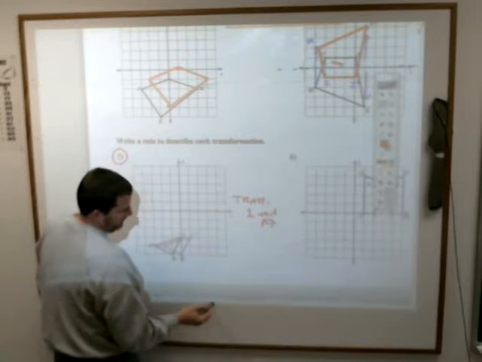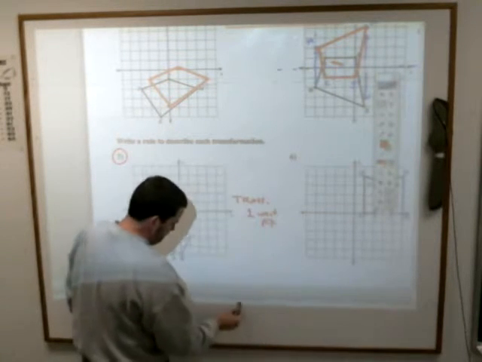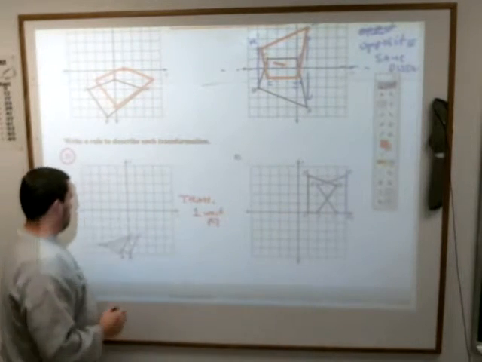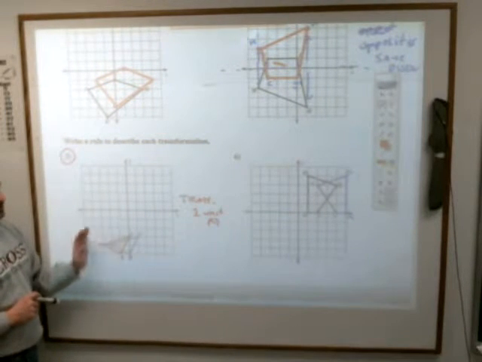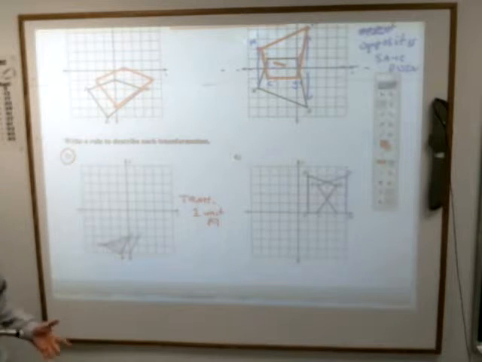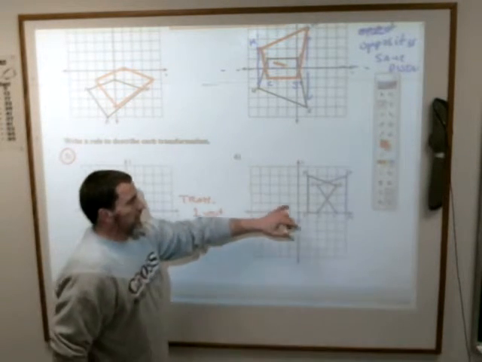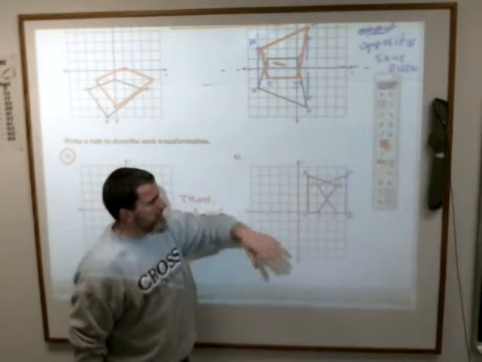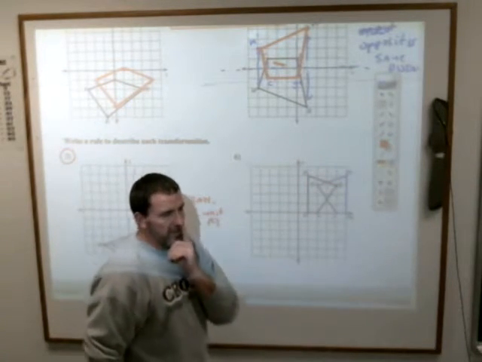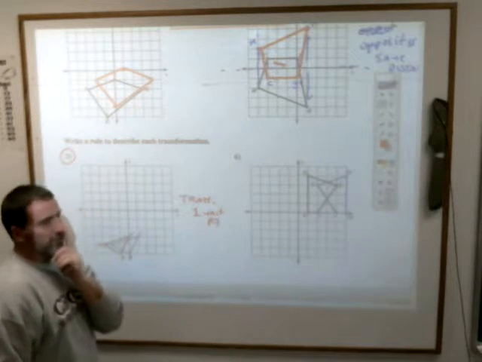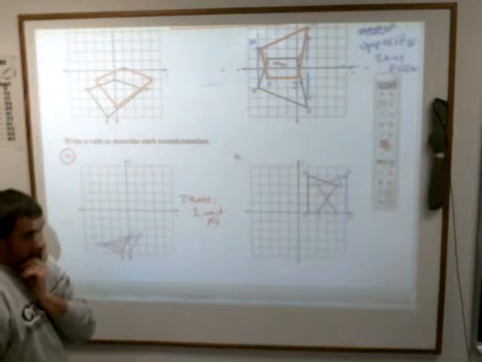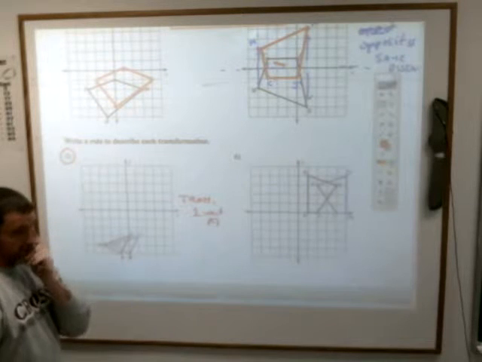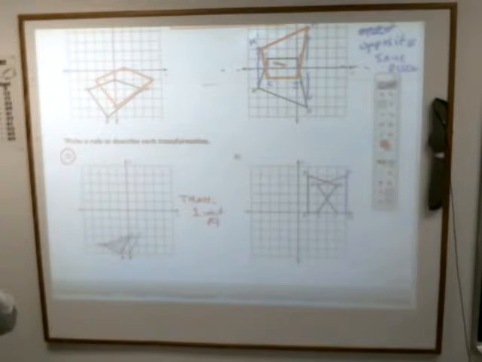How about number 6? No, the black one's the one that started. So you can't tell which one to start with. This one here, what is it, and how do we get it? Ashley, it's a reflection. Now the question is, what is it being reflected around? That would be the tougher thing. Which way is it the mirror image of it, Sam?